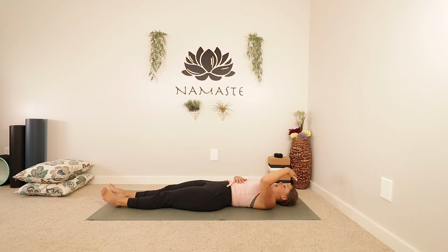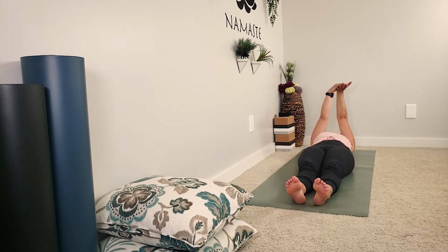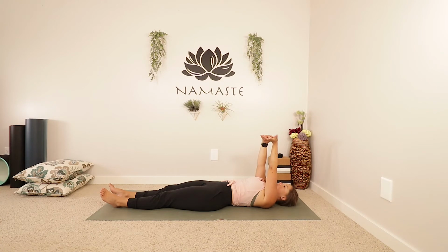Let's take the left hand, reach it up towards the ceiling, and take your right hand, kind of push it onto your palm, and just start to create some length. So it's like you want your fingers to point towards your toes. Stretching the forearm here, the wrist. Usually we do this when we're seated or even on our hands and knees, but we're laying down today. Still feels good. If your thumb is completely hanging out, send it out to the side a little bit. Wake it up. Awesome, you guys.